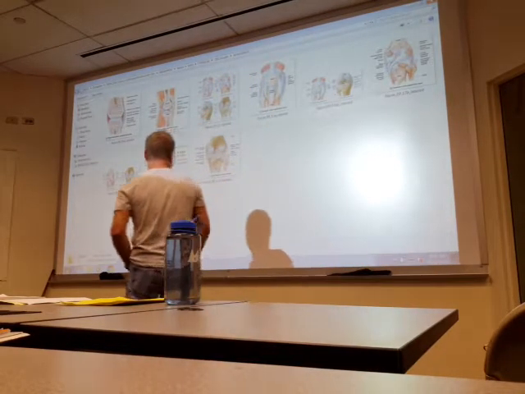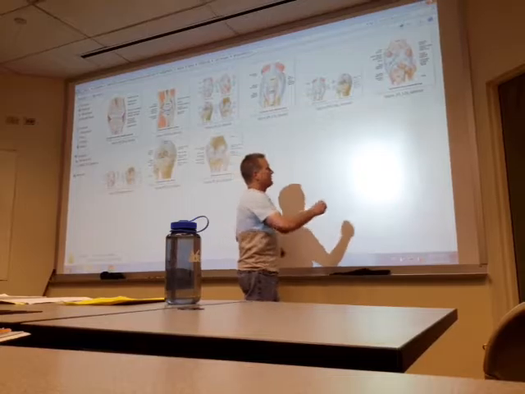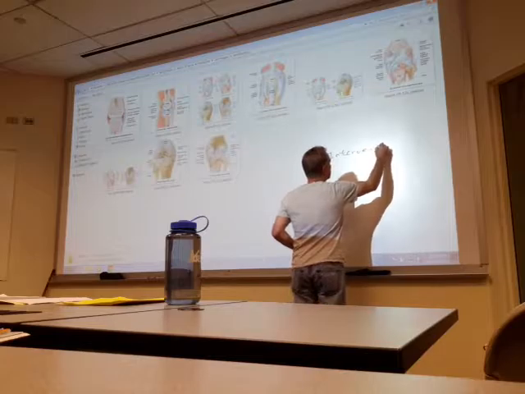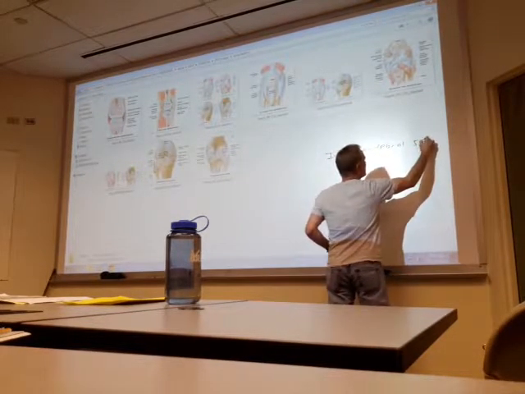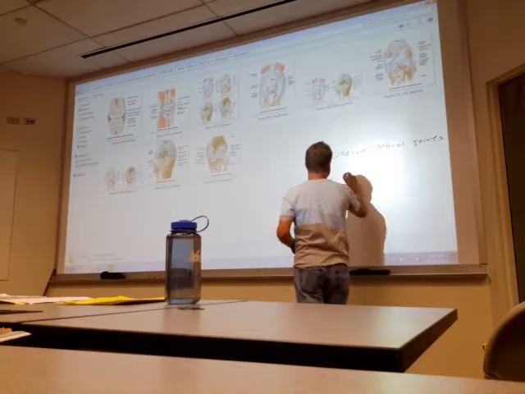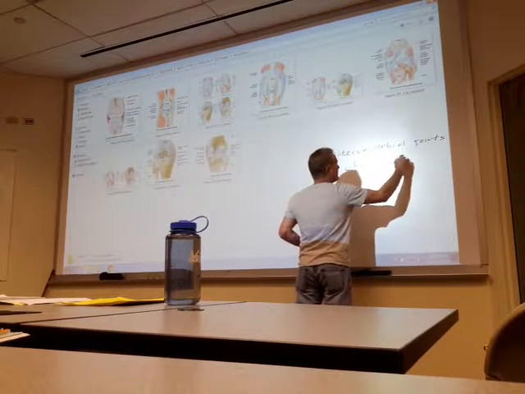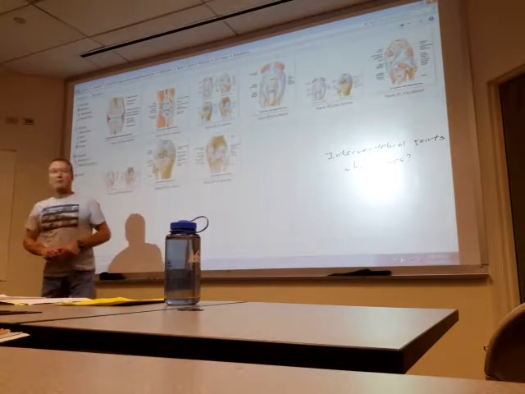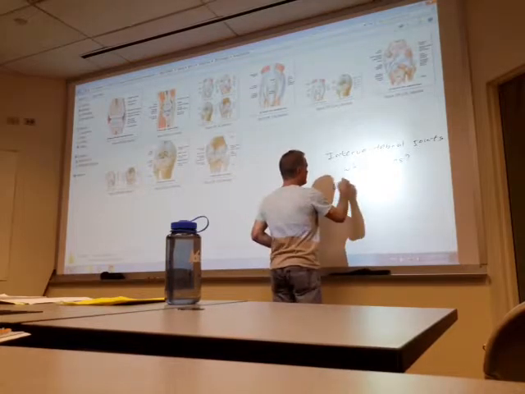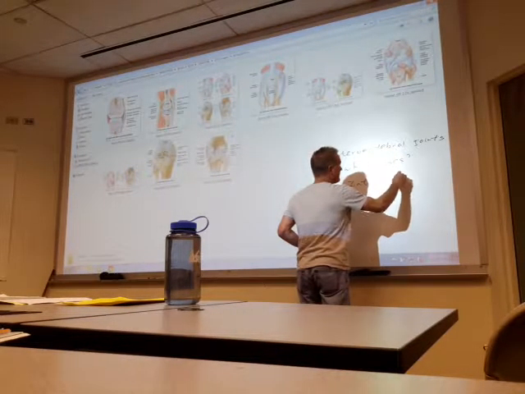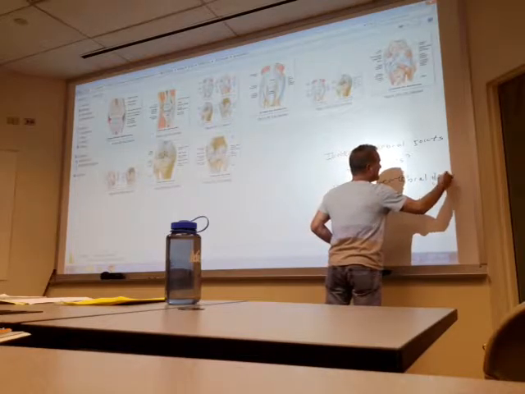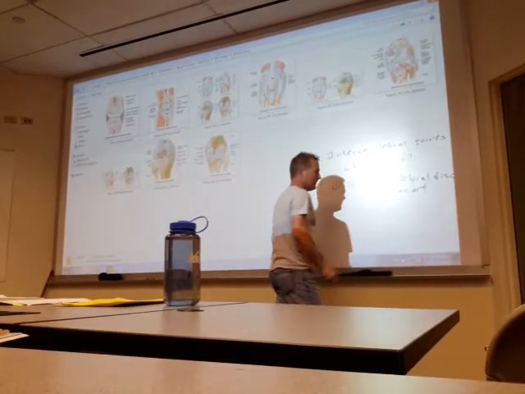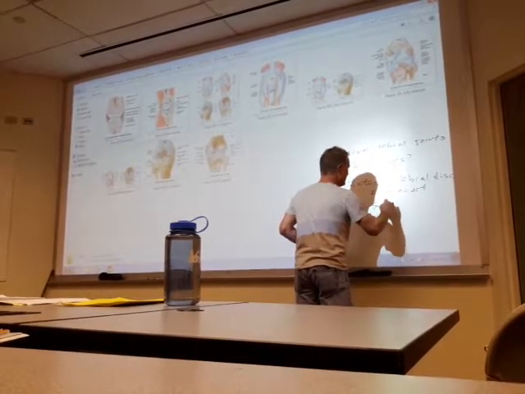Now you have to be very careful, and we'll just leave this on the board until we get to the second aspect of it. If you say intervertebral joints, it might be appropriate to ask which ones. Right now, we're talking about the intervertebral disc, which are fibrocartilage, and therefore syndesmoses.